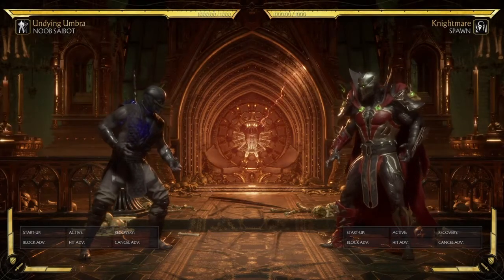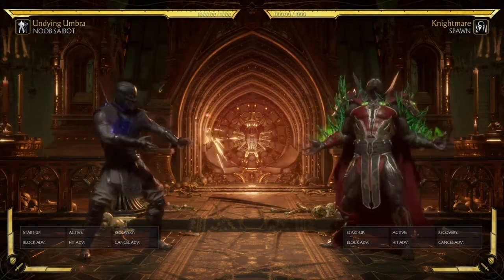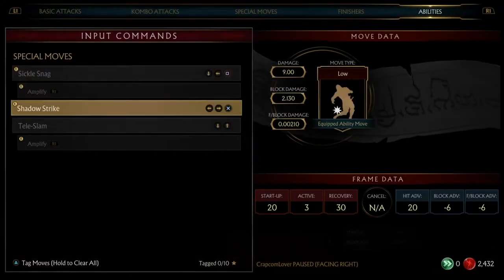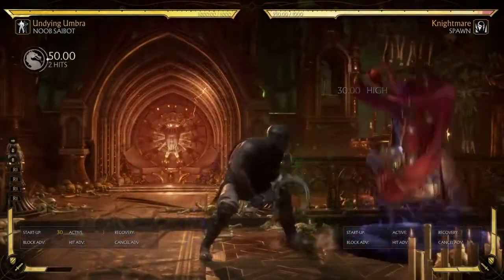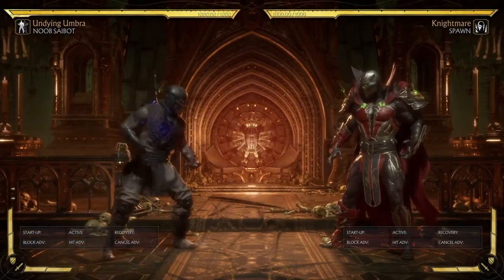Okay, so this is the second variation, and this is the one I feel like most people will be playing, because a lot of people were playing this in casuals. And this one, of course, has Sickle Snag, Shadow Strike, and Teleslam. So you get both of your launchers in one variation, which allows you to do some pretty meaty combos.